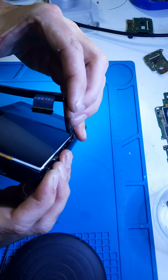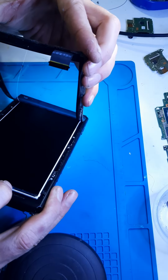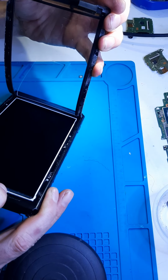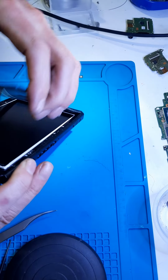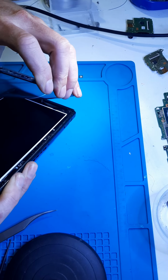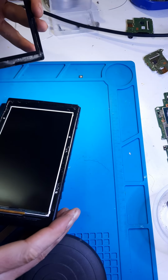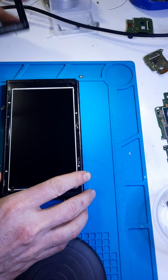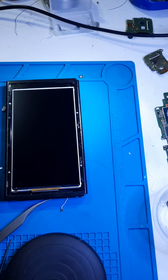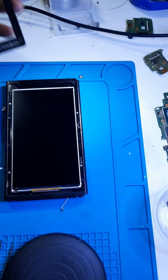And that is honestly the best way to remove it. Okay, and that is the best way to go. Then you just reuse the adhesive on the new one and reassemble.